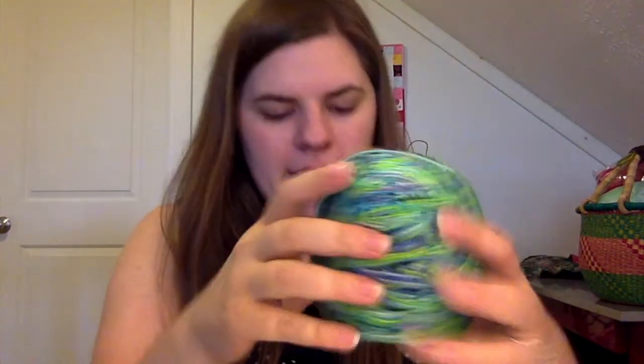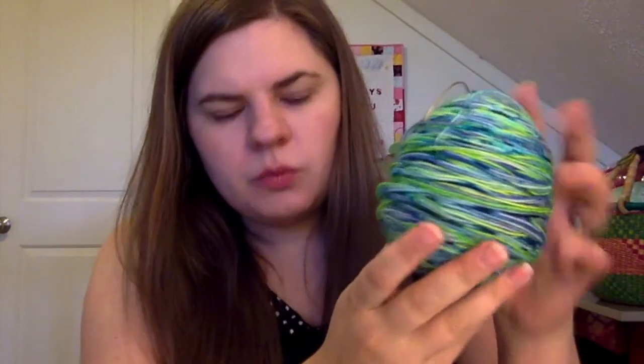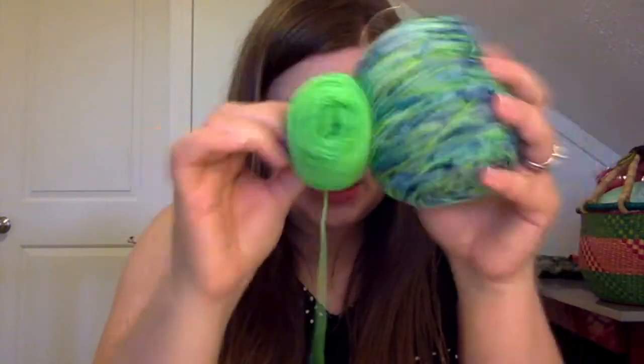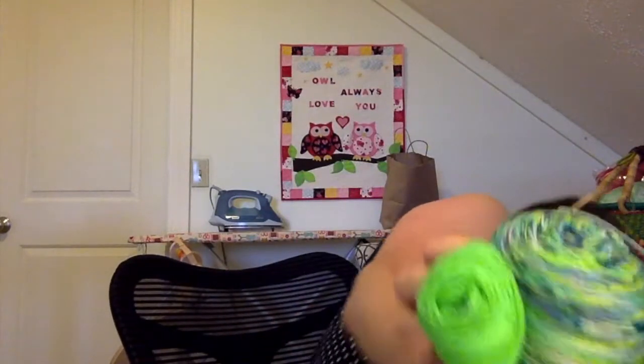The other project I've been working on is a pair of socks. I'm also knitting that with Peggy Jane Fibers. And this color, I think, is called Radioactive Sprinkles, or something like that. And I just loved this. I fell in love with it. I've got my little 8-inch circulars. These are size 0. And I've just kind of stuffed them in the cake. And this is the little mini skein that I'm using to make these socks.